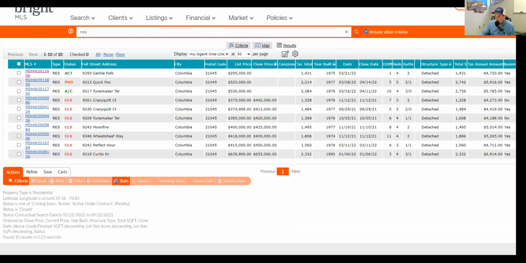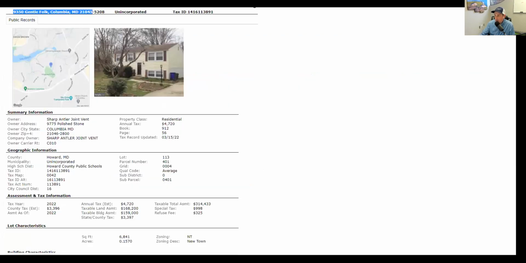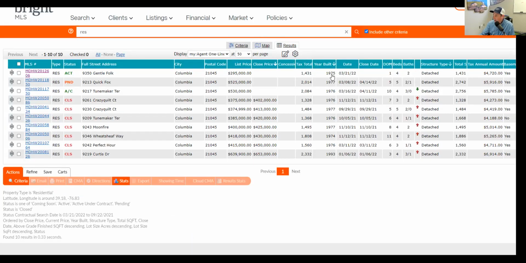So there were 10 matches there, and here they're at. Here's our subject property, 295. I have the tax record right here if I need to cross-reference it. Typically on MLS, you can prearrange these any way you want. I like it like this. I like to look at year built, make sure I'm comparing apples to apples. This is a 4-bed, 2-bath. Obviously, it's all detached. So let's look at some like kind properties.